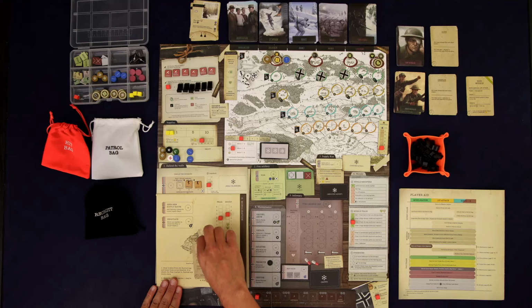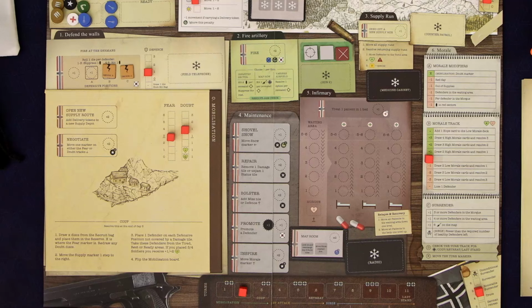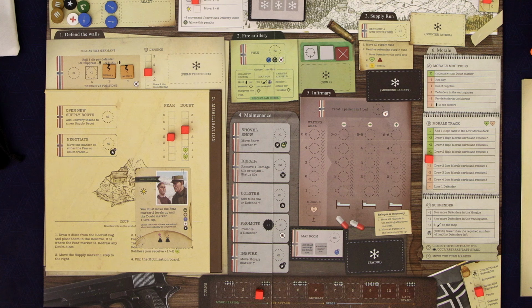And I forgot to mention this last time, but at the end of resolving the morale track, you move it back to zero. Again, we don't have to worry about surrender. Look at here. Nothing to add. We don't have to add any patrols or anything, so we can just move straight on to day three. And of course, each day starts with an event. Oh, yes. I was hoping it would be sunny.